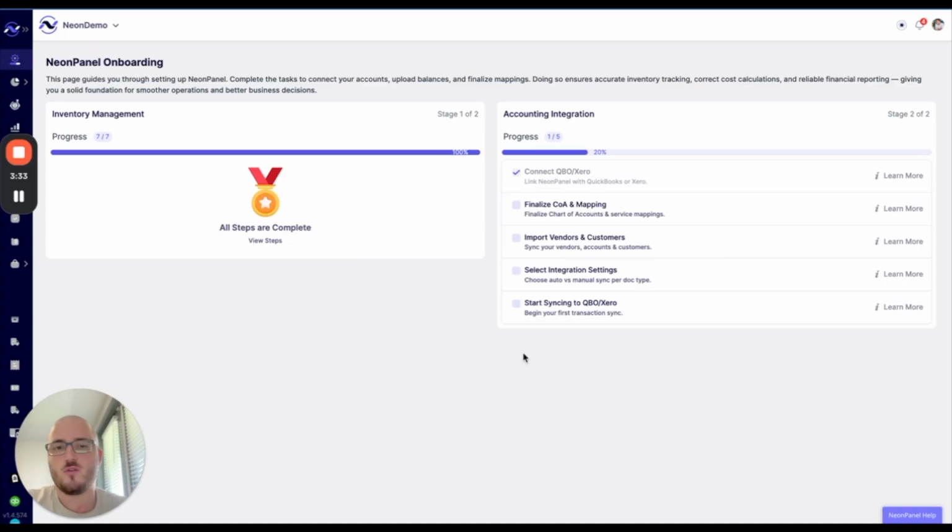Okay, so once you decide whether you want to use your own chart of accounts or our chart of accounts, the steps may differ a little bit. If you decide to use our standard chart of accounts and our standard mapping, there really isn't too much that you need to do in this step. You just need to, or your chief accountant needs to, look over what the standard chart of accounts is and how the services are mapped to various accounts, understand it, and basically be okay with it. If there are any questions, again, you can message us. This is an important part of onboarding.